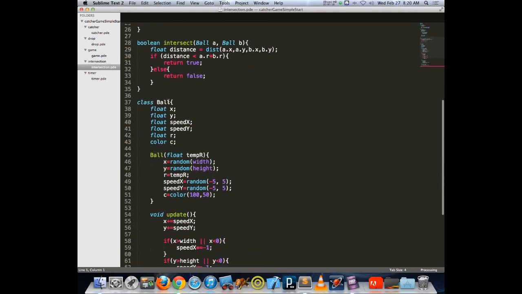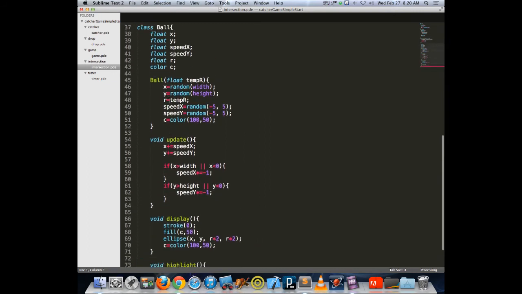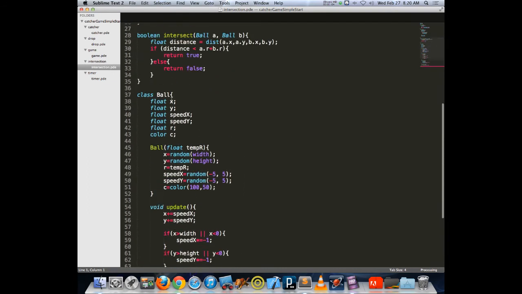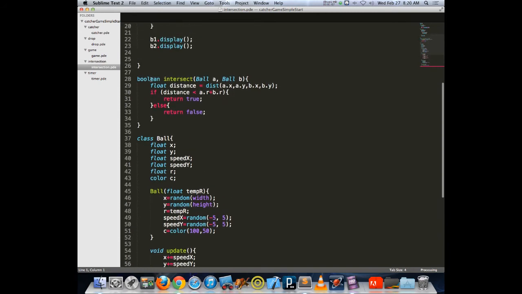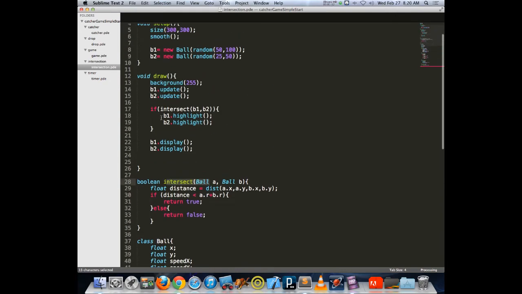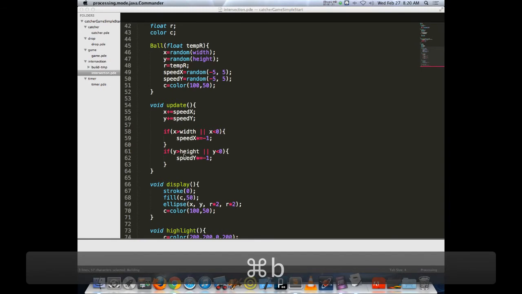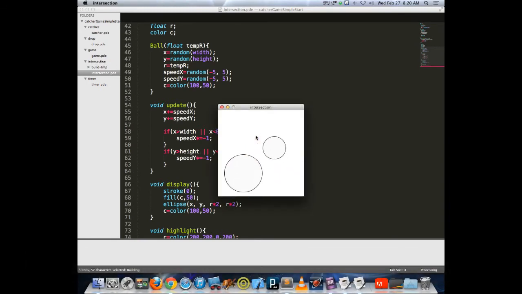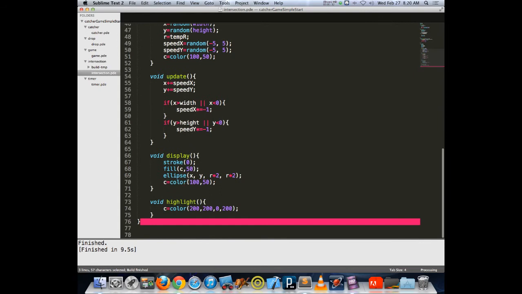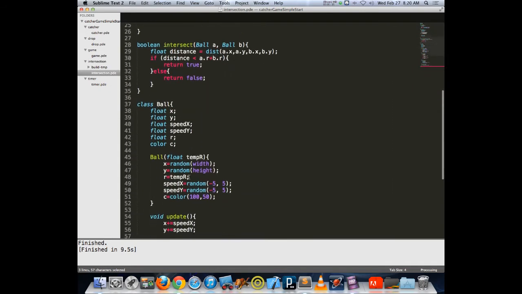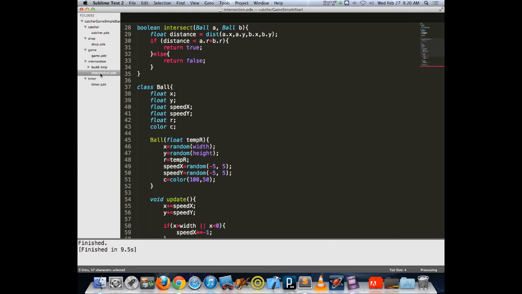So going into the intersection file, which we rushed through at the very end, currently this has our intersect function, which takes the two ball objects and says, hey, are they intersecting? And then within our draw loop, we said if they intersect, highlight. Highlight just changes their fill color so that when this runs, we can see when they're overlapping, we get a little change in the fill color. It is now a fairly straightforward file. It just has the balls bouncing off the side walls, not very exciting.